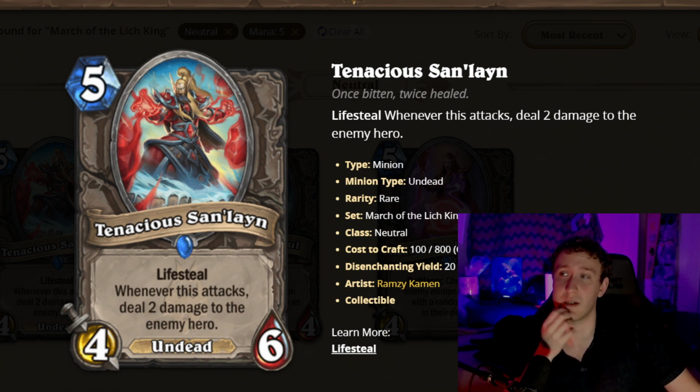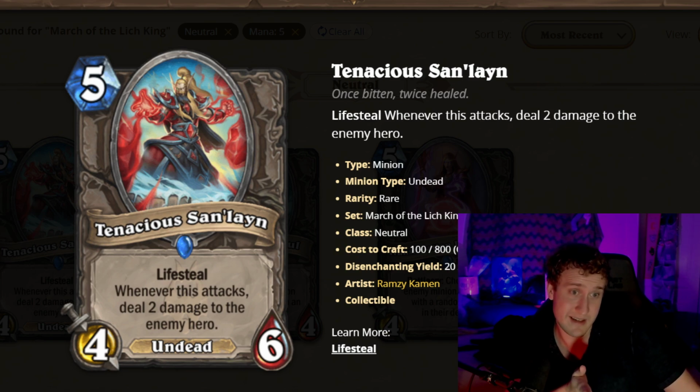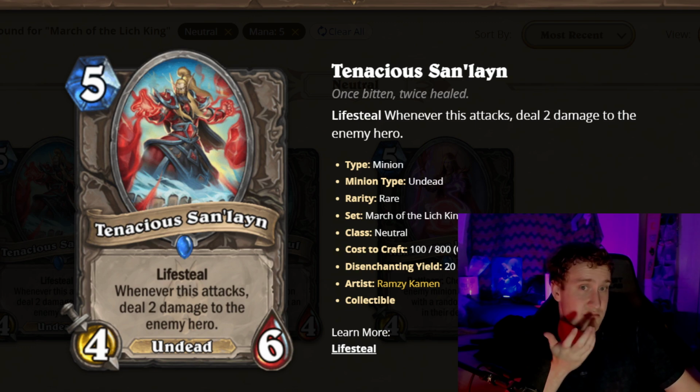It's just kind of crazy. But yeah, it's still an understated minion. It's funny though, because even in an aggressive deck you would want this, because it is a 6 damage swing. And you obviously want this if you want healing, because it's lifesteal and it's one of the more efficient lifesteal minions they've ever made. So it should be good in basically every deck.